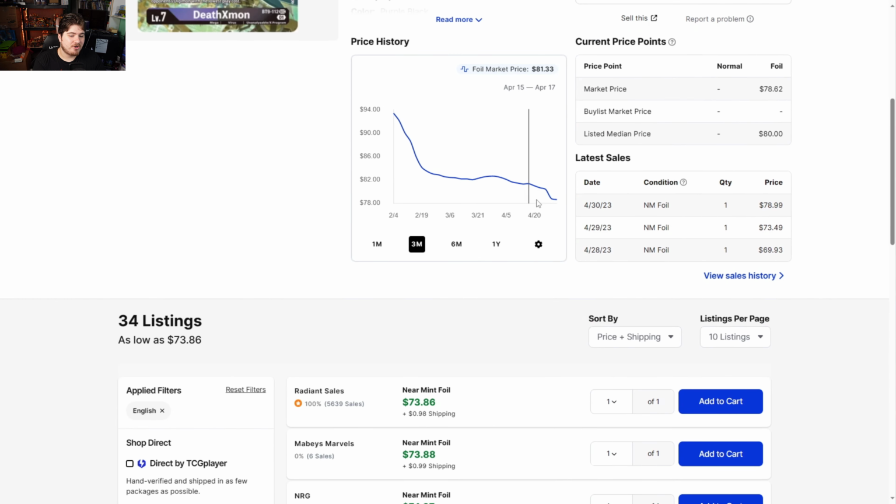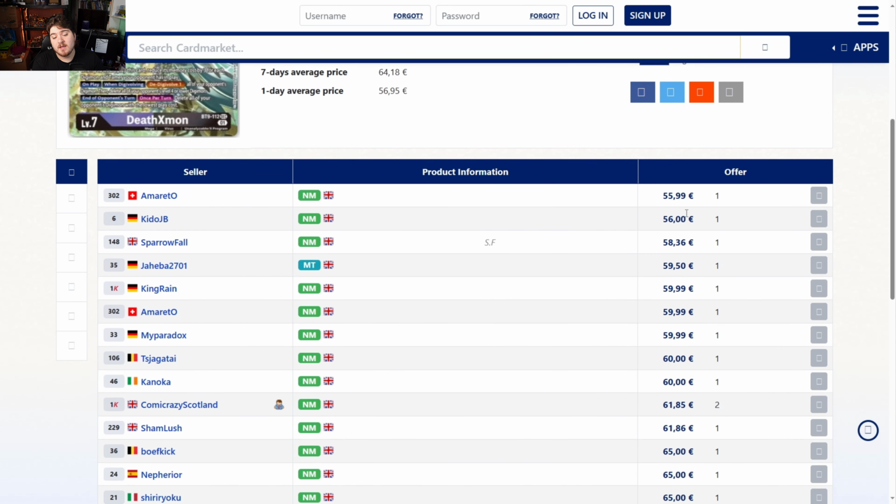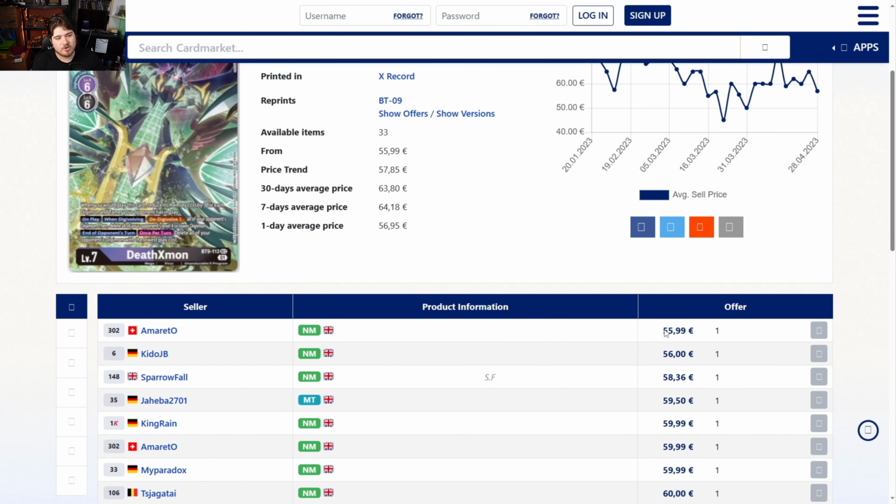Death X alternate art dipping down, proving that Death X is starting to phase out of the format. And I don't like that Ultimate Cup yet again took Death X out, where it kind of needed to be in for keeping Bloom Hydro Quartz in check so that purple and black decks could use this card. Again, you're restricting it a little bit too much in my opinion, but that's just me. I think this would have been a fine card for the event. Europe side, 60 euros to 85 euros for its alternate art.